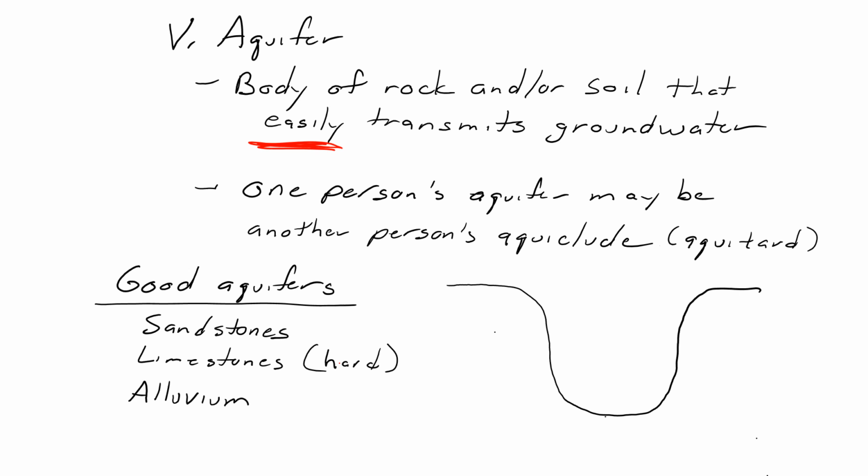So let's say we have sort of a big U-shaped valley. Okay? Sides of that valley are going to erode over time. That stuff's going to roll down and accumulate at the bottom of the hill. So you're going to have a deposit of what's called alluvium down here in the bottom. And it's just going to be rocks of various sizes, poorly sorted if you had your physical geology class, lots of different sizes, big rocks, little rocks, all sorts of rocks in between that just accumulate down here at the bottom. Tends to be pretty porous.